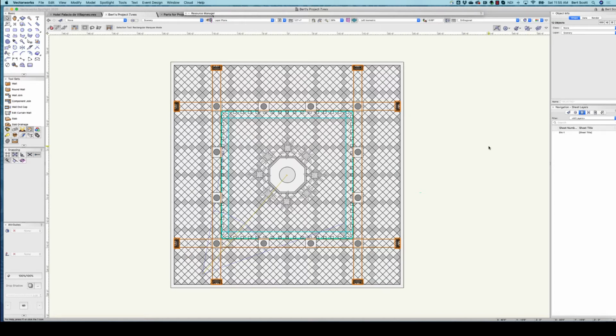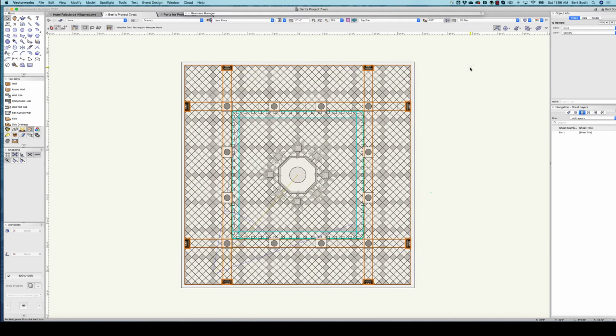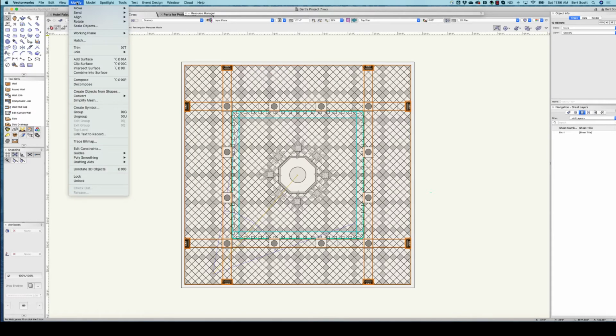And then I'm going to go to isometric, hold down Shift, and select the column, the arches. I went isometric to make sure that I got the arches and not the floor, because from top view, the group that is the floor and the group that is the arches look like they're the same big rectangle. So with those 13 things selected, I'm going to modify, create symbol.